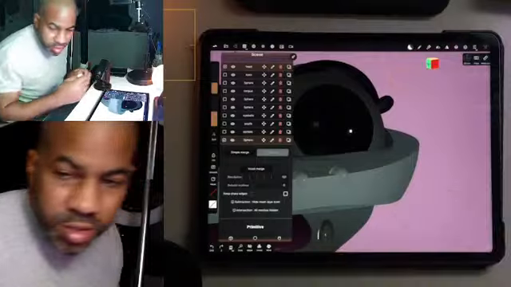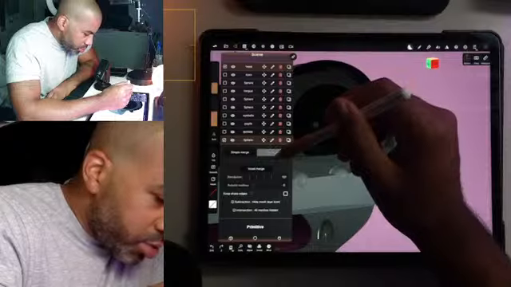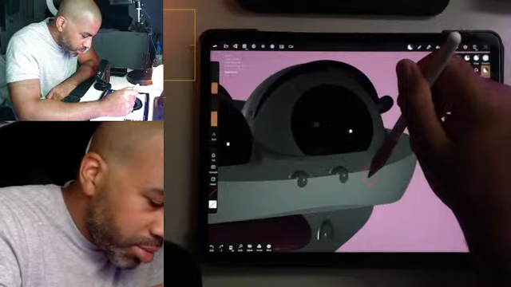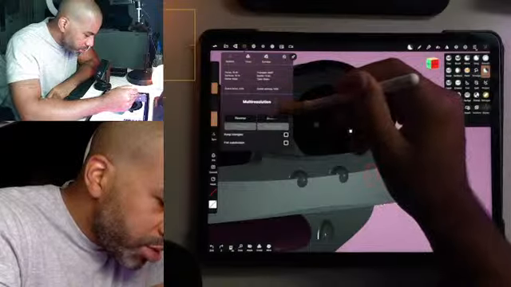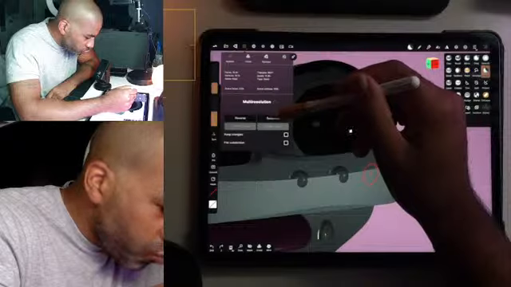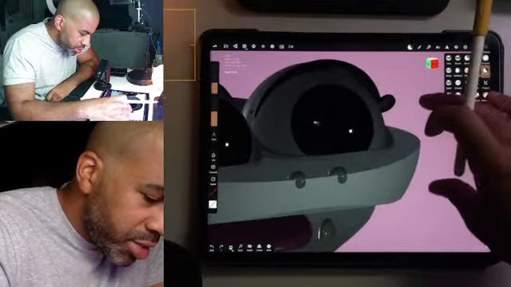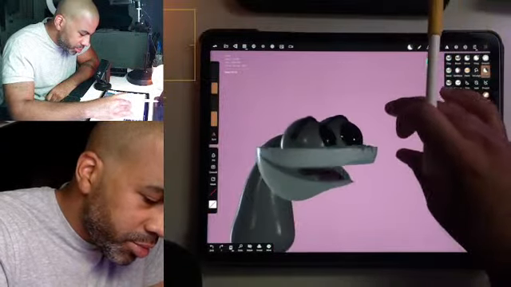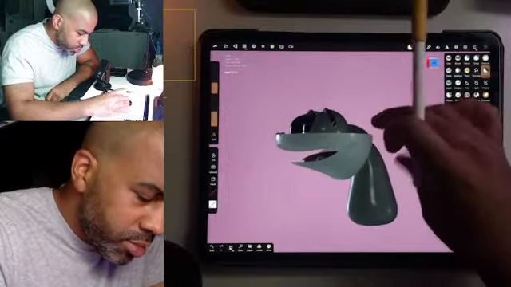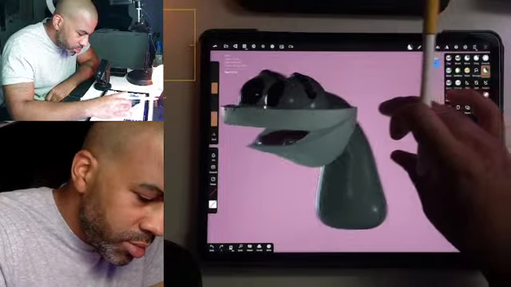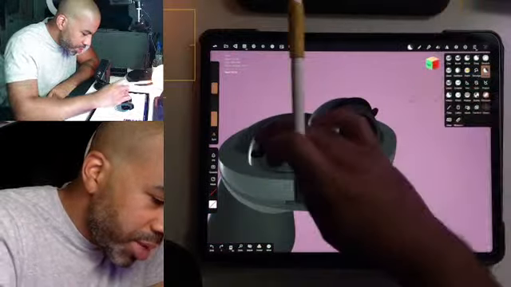I gotta work on my merges because I think I need to, maybe it's the geometry. Do I want to start subdividing? I don't know. I'll keep it as is for now. Okay, so this is not bad.